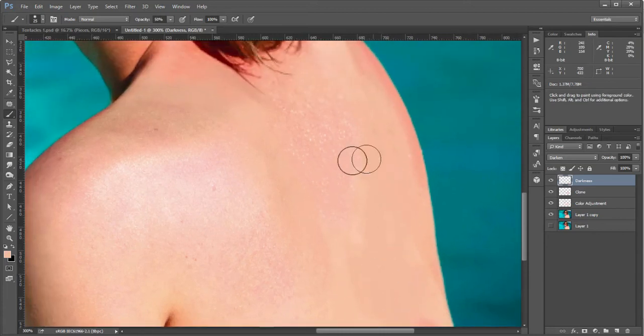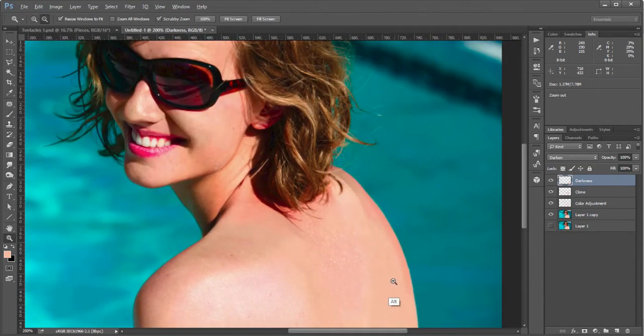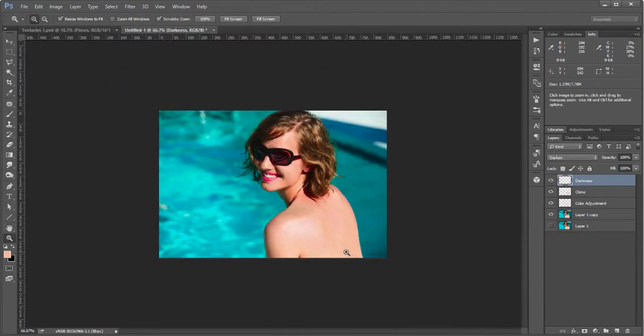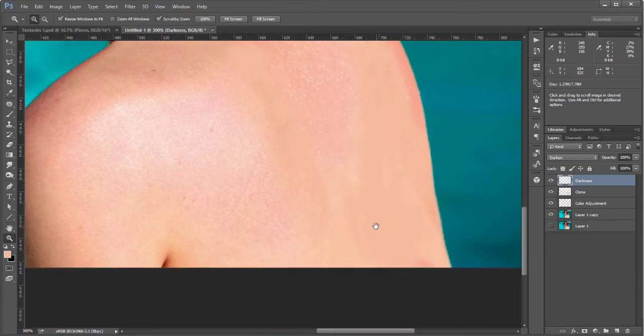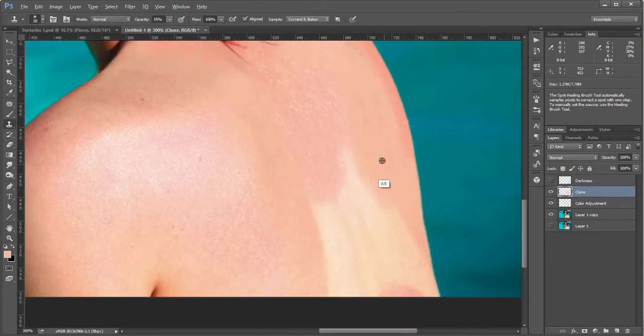Alright, but you see there, if I take this away on that darkened layer, I just don't have skin texture. Now pictures that are further out, it's a much quicker way to do it, but once you zoom in you start noticing the discrepancies. So what I'm going to do is remove that and just go back down and finish cloning.